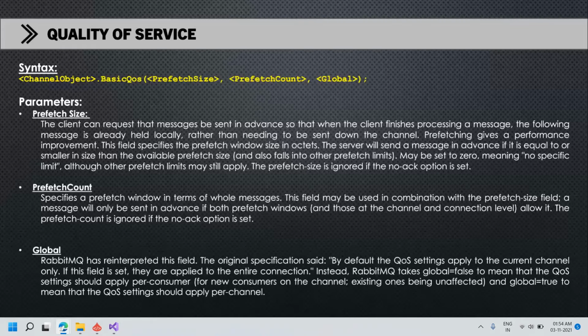That is up to us. Then once we send an acknowledgement to RabbitMQ, the next message arrives. So at a time, our application will be able to handle 2 messages. This prefetch count seems very useful to me.